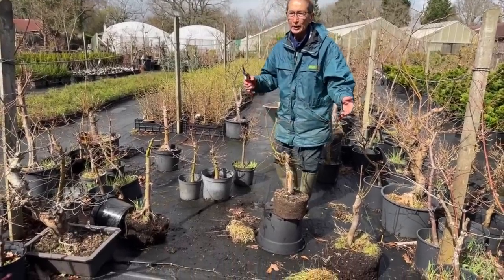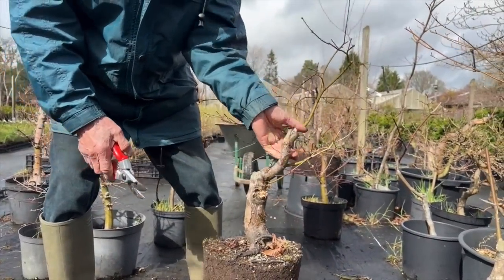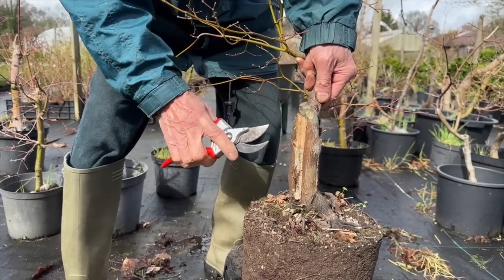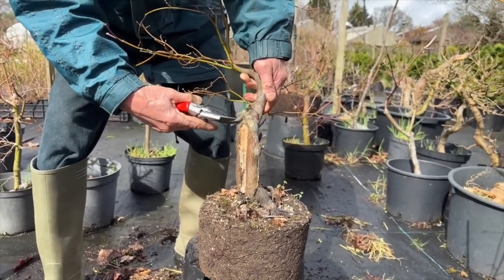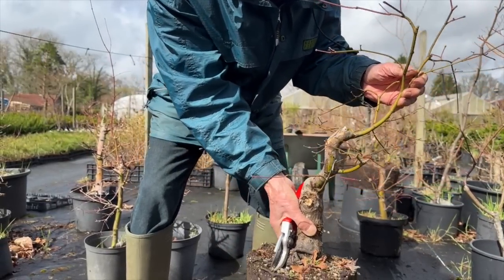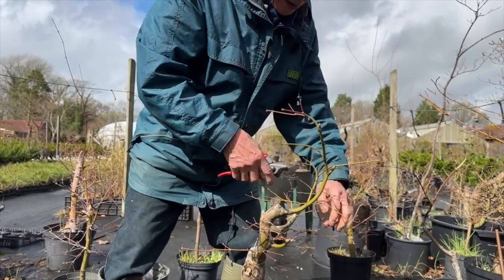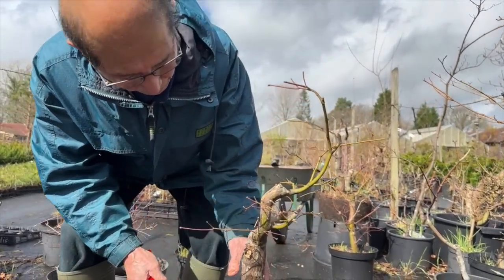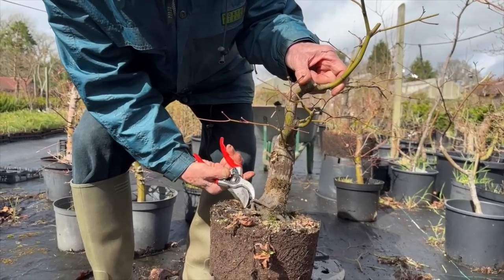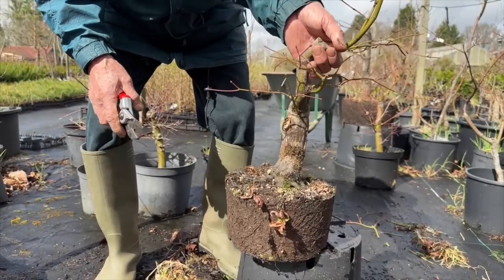I have so many maples I'm going to work like lightning and get through all of them. This one already — you can see the progression of this tree. I cut it off there and the new leader is growing there. So this is the new leader forming, and these are the new branches. I will cut it back there and hopefully it will produce more buds. This will be the start of a lovely new bonsai. Some of these ugly roots we can cut off — not everyone likes surface roots. This we will put in a bonsai training pot.